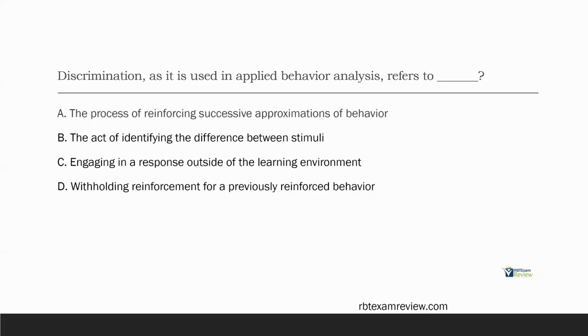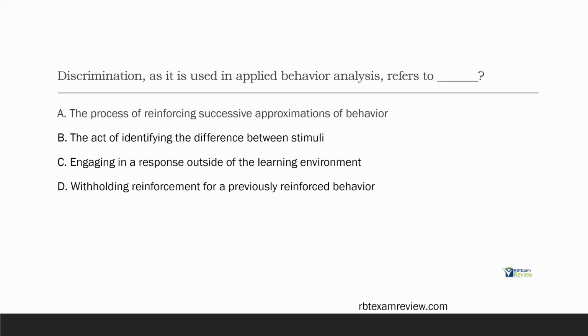It's a critical skill that we teach to our clients, especially young clients. It's essential to learning and developing. So what is it? A, the process of reinforcing successive approximations of behavior. That, of course, is shaping, right? When we're reinforcing bigger and bigger pieces of a response till we get that final response, we're shaping a behavior. A is shaping, it is not discrimination.